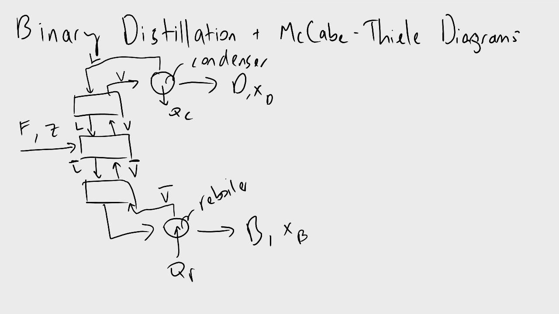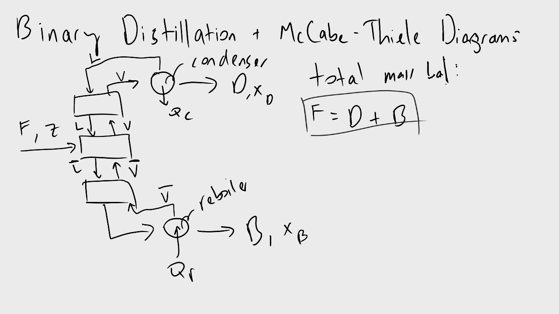And another important note is the mass balances that we can write on our system. And so if we do a total mass balance, we learn that if we draw our system boundaries around the entire distillation column, assuming there's no reactions, the number of moles are conserved, so the feed total molar flow rate must be equivalent to the distillate molar flow rate plus the bottom's molar flow rate. So this is an important equation to remember.